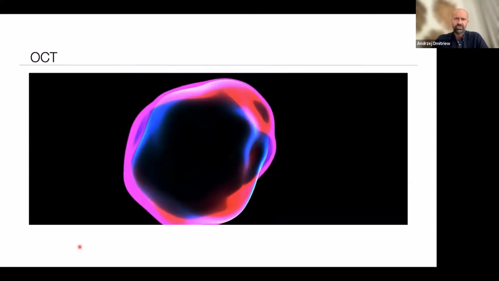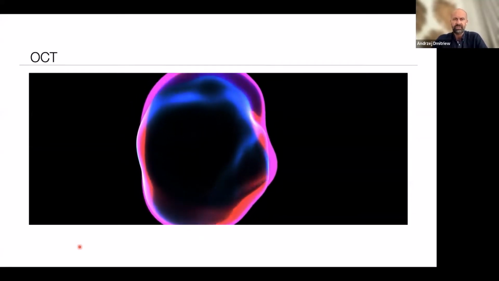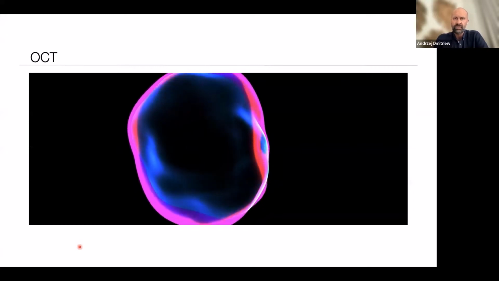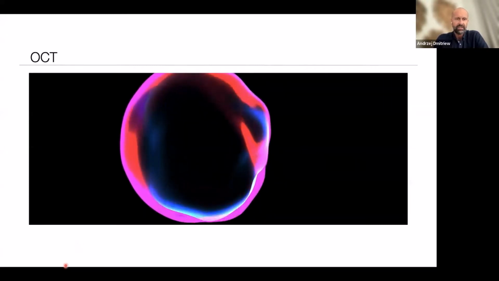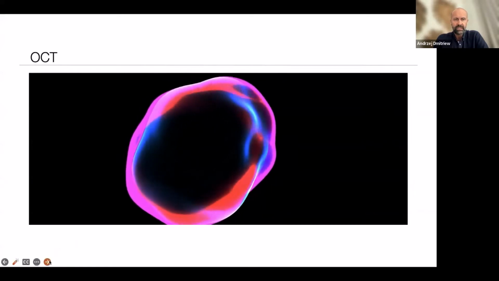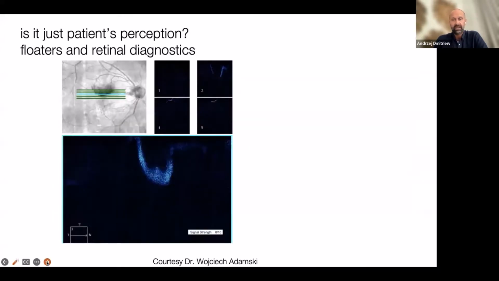It's probably not the first choice which we are considering in terms of what can be used for the diagnostic process. But I guess for many of us, OCT is very well accessible right now, and it's not just to show the distance between the floater and the retina. It's not just to show the nature of the floater, but it's showing us a lot in terms of the patient's perception and what can happen if the floater has a central location, like in this case.